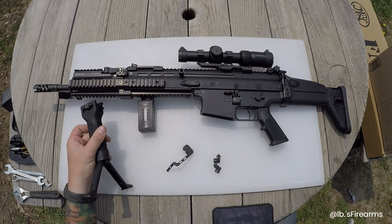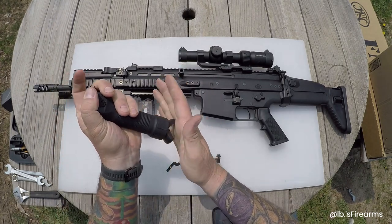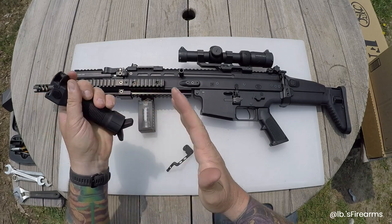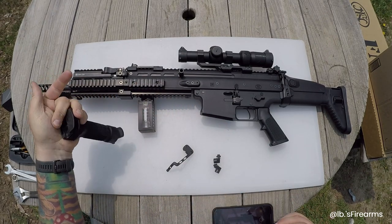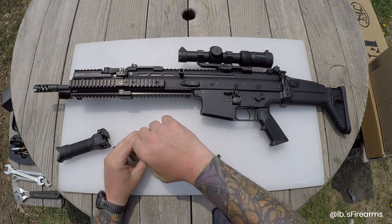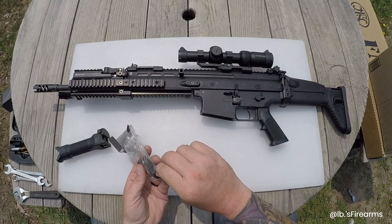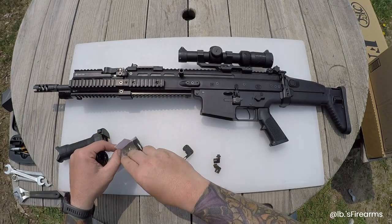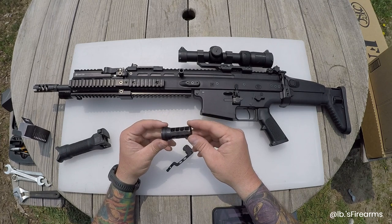It's quick detach, which is kind of cool, so I can play around and see where I like it. Squeeze them together to collapse it, hit the button when you're ready to deploy the bipod. If not, you've got a forward grip — use it as a whole handle or C-clamp it however you want. The muzzle device is from OSS. I've used it on a different 30-caliber and it's fantastic, so I figured I'd move it over to the SCAR rifle.